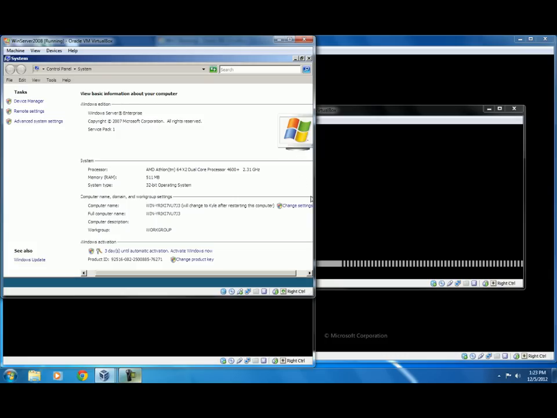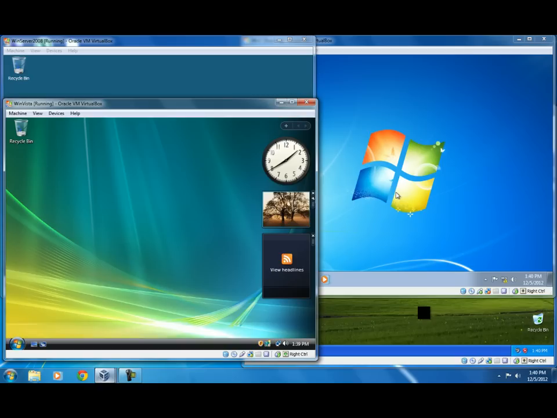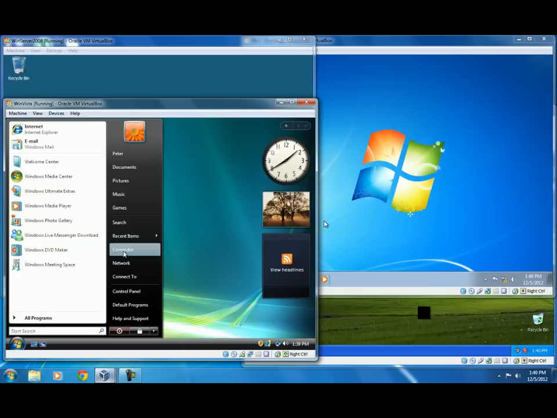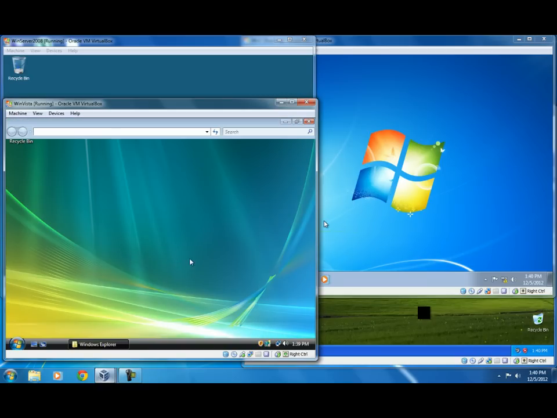So now we'll wait till all the VMs have restarted. After all your VMs have restarted, you should now be seeing all the VMs connected on the network.